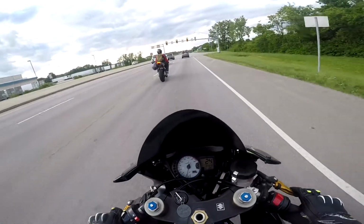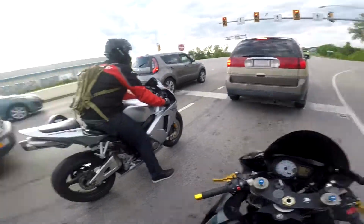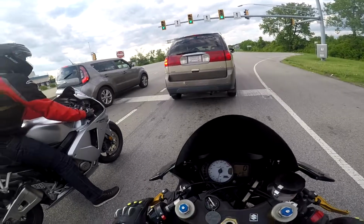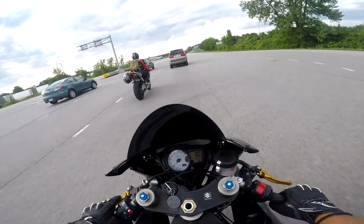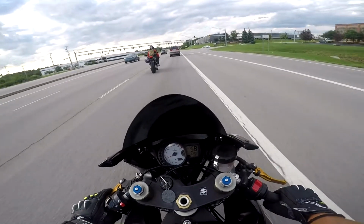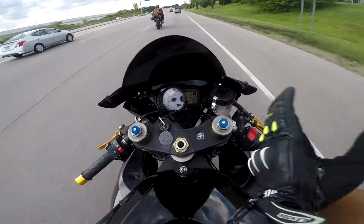But to get back to talking about the Gixxer, sorry I've been not talking because I've been enjoying riding it. This used to be the Gixxer of a guy my brothers work with, and he's the guy I did the side job for to be able to afford the Harley. It took me about all year to do the side job. I worked my ass off, and used every penny of profit from that side job to pay for that Harley. He had this bike for about a year, maybe a little less, but he didn't even put 100 miles on it.